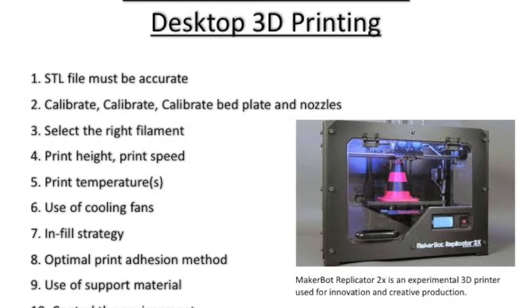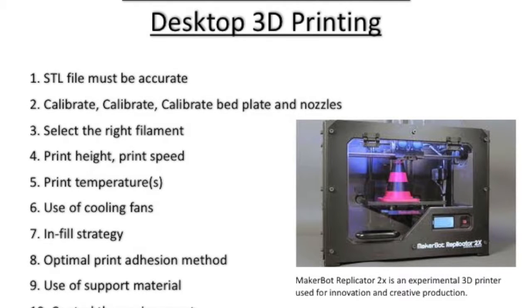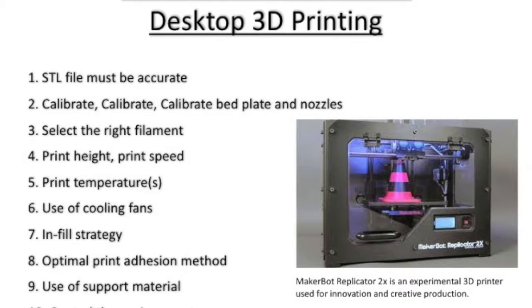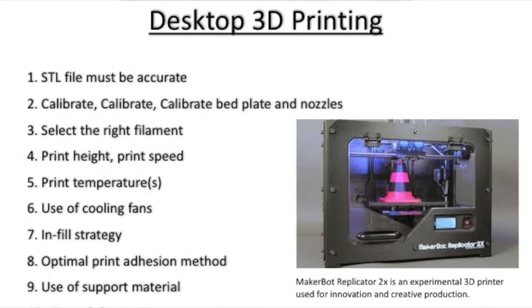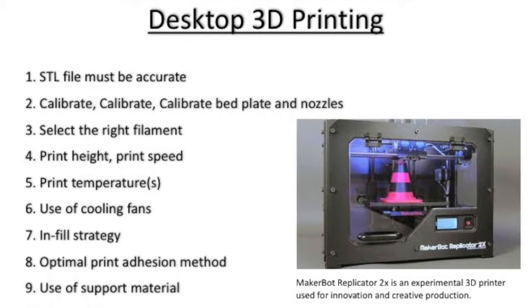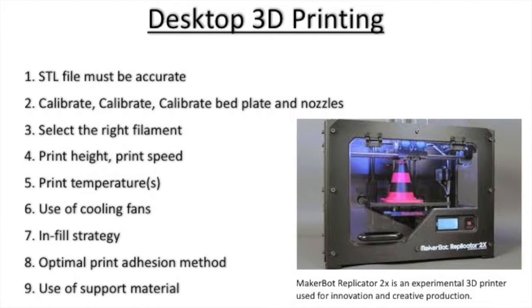We have to make sure that we choose the correct filament for the type of prototype or print we want to do, given it could be ABS, PLA, or some other type of mixture of plastics that we want to use. We need to verify the print head and the print speed. What that means is that the printer is working appropriately with what it is trying to print. We could print it slower or faster, and that will control the resolution and detail we will get in the ultimate print.